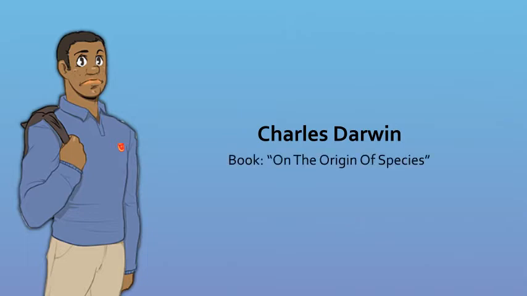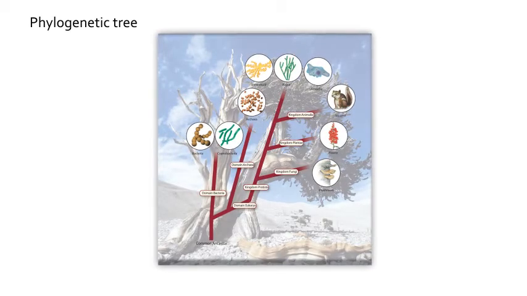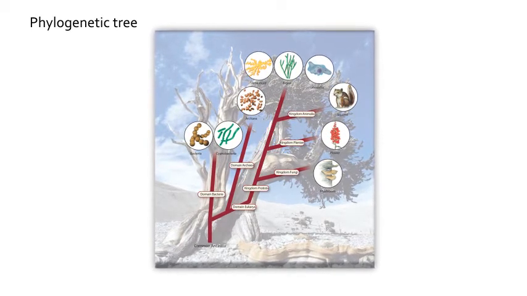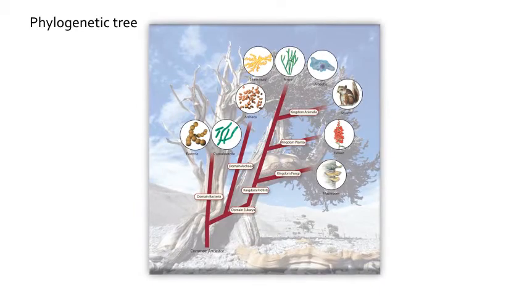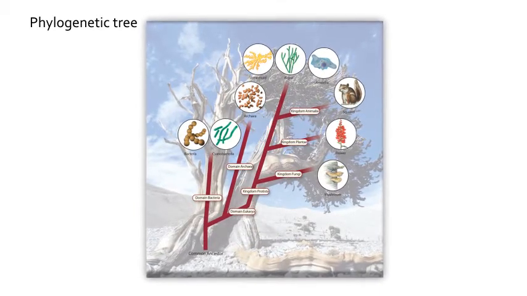Today, scientists might think that while it is a huge task, the construction of a comprehensive tree of life is an important goal. Let's look at an example. This image shows a phylogenetic tree. Phylogenetic trees show relationships among many species and groups of organisms. This phylogenetic tree shows the main branches in the tree of life.